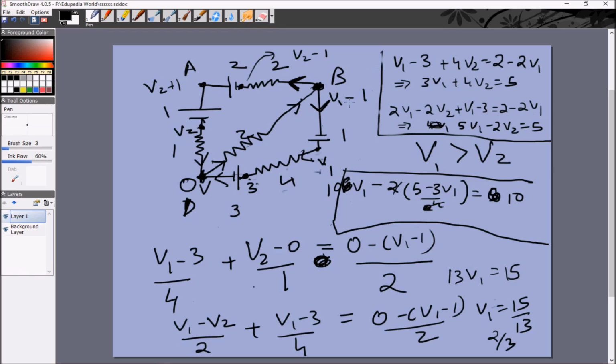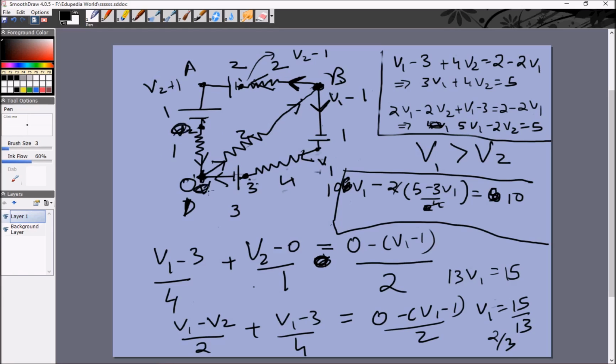The question where I got this from asked for the potential difference between these two, and that's 2 by 13. But if you were asked what is the current through this wire, then all you need to do is, this is V1 minus 1, V2 minus 1, so (V1 minus V2) by 2 will be the current. Once you have V1, you can put it into one of these to get V2. So this is, like I said, as complicated as they get, and all you need to do is assume some voltages and use KCL. You could have done it the alternate way as well. You could have assumed some currents and used KVL. How would that have gone?